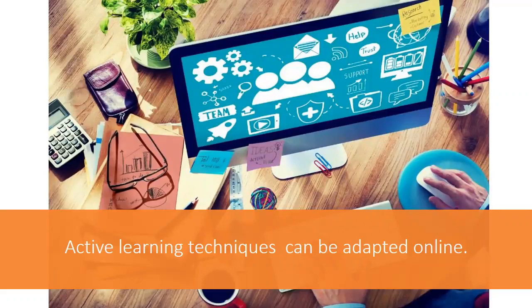One thing that I wanted to start with was that I think we all at this point recognize that active learning is a really important research-based modality that can increase the effectiveness of our learning outcomes. And I think that it's important to look at ways to adapt the active learning techniques that have been developed in the classroom to our online modalities and not have them get the short end of the stick compared to the classroom. So I think we should be able to use the same measures in regards to active learning in the online classroom that we do in the face-to-face classroom.